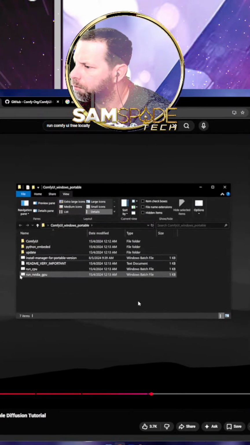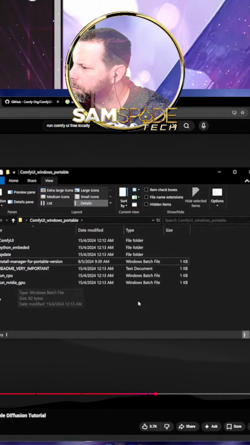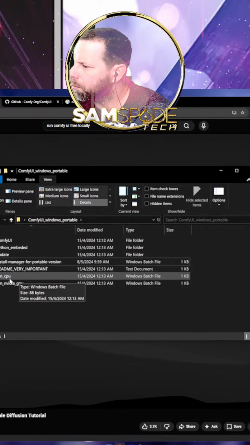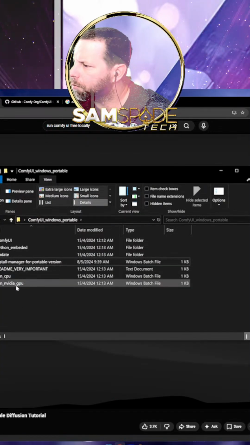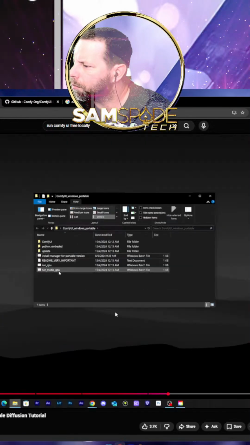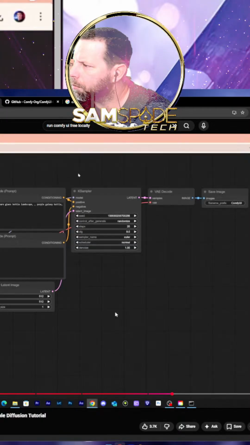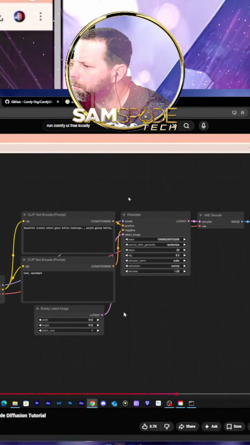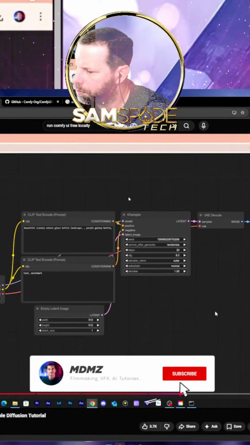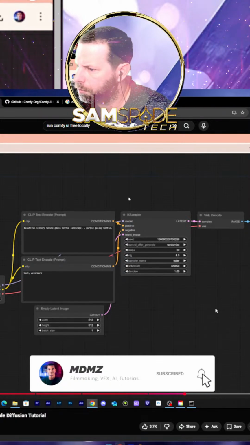If you have an NVIDIA GPU, you can open the GPU file, otherwise you can go with the CPU launcher. However, ComfyUI will run much slower. Either way, the ComfyUI interface will open in your browser. After starting ComfyUI for the very first time, you should see the default text-to-image workflow.